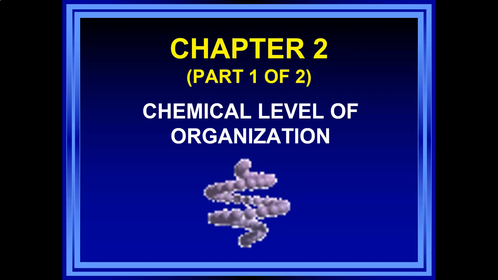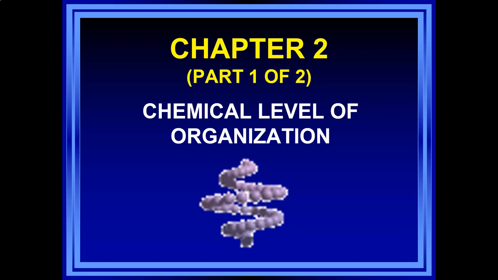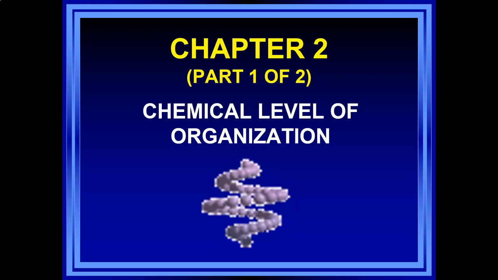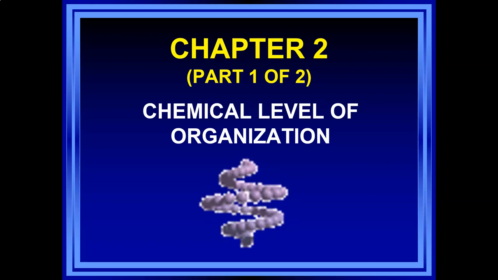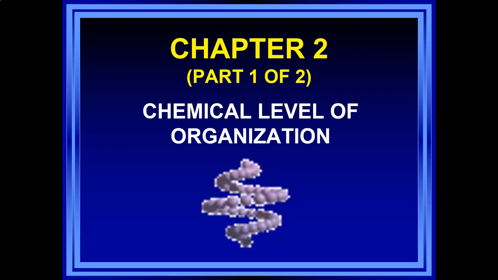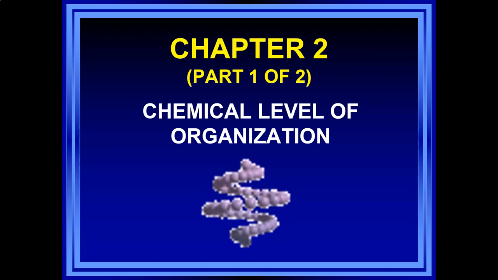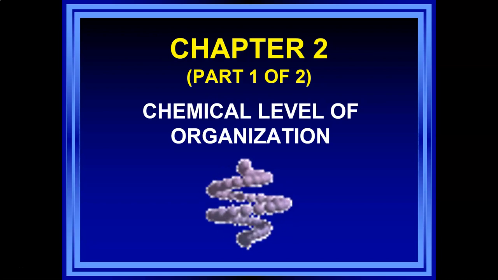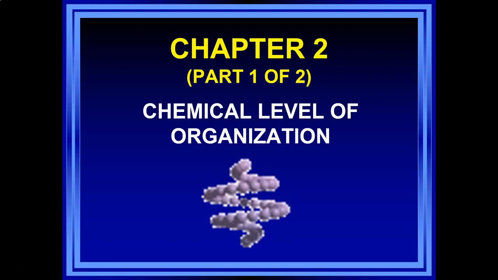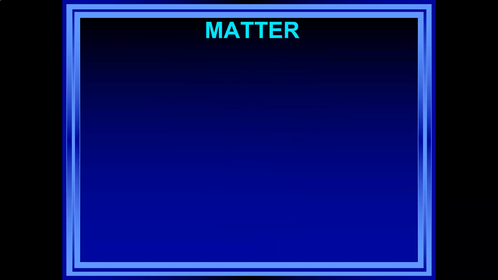Even though this is a biology course, all biological organisms are based in part on their chemistry — that's part of the hierarchy we talked about in Chapter 1. So we're going to get a little bit of an introduction to some chemical terms. We're not going to be chemists by the end of this chapter, but we are going to understand the terminology and how chemists approach material, which will be beneficial when we talk about our own body.